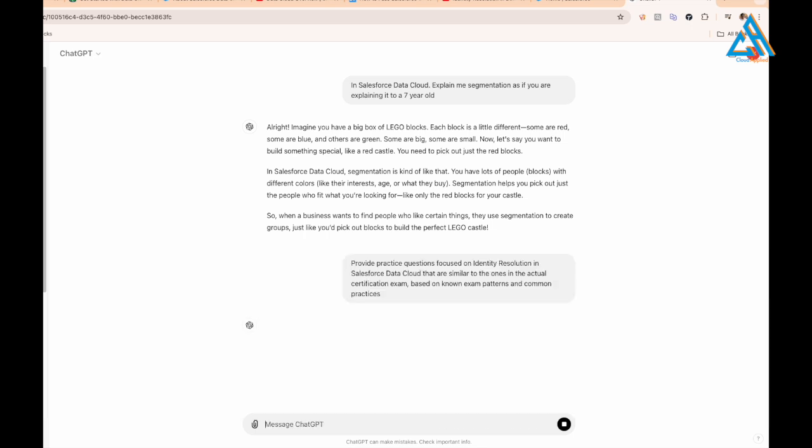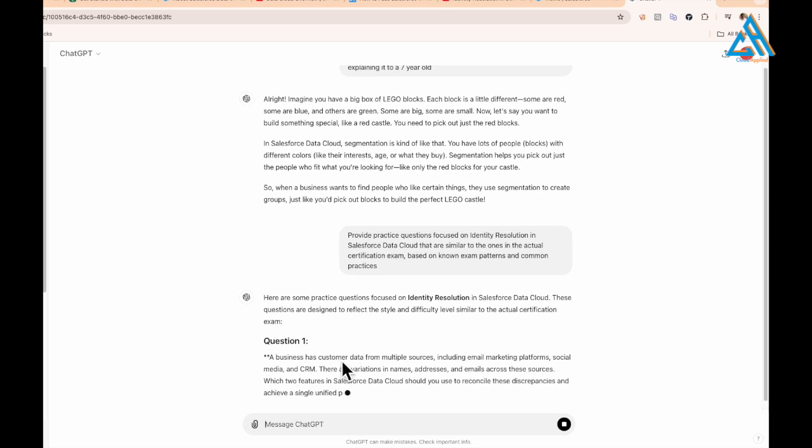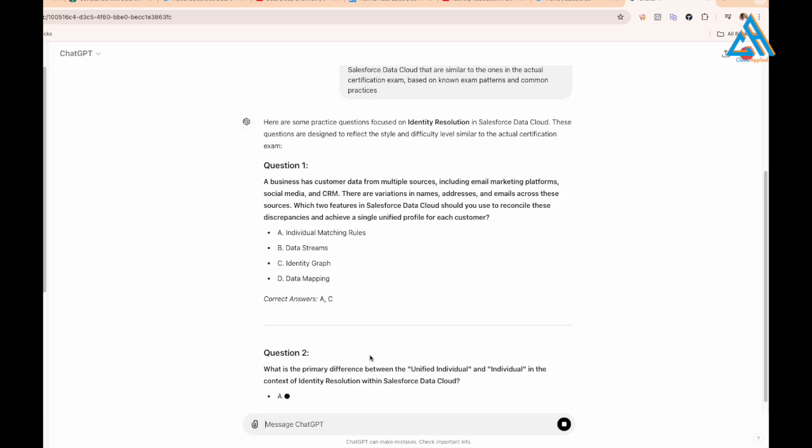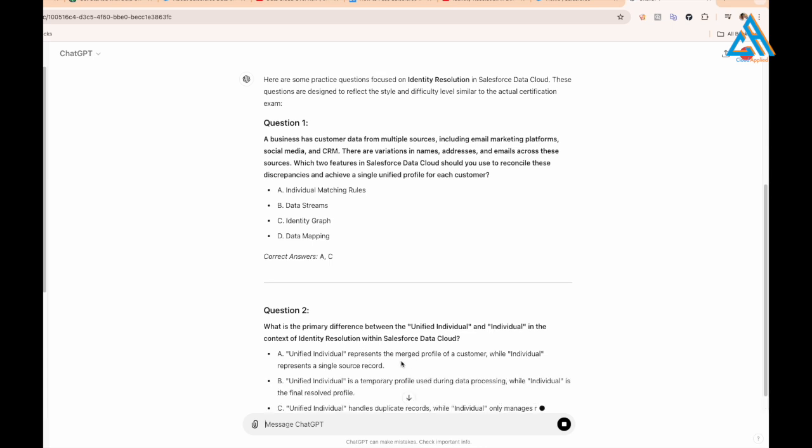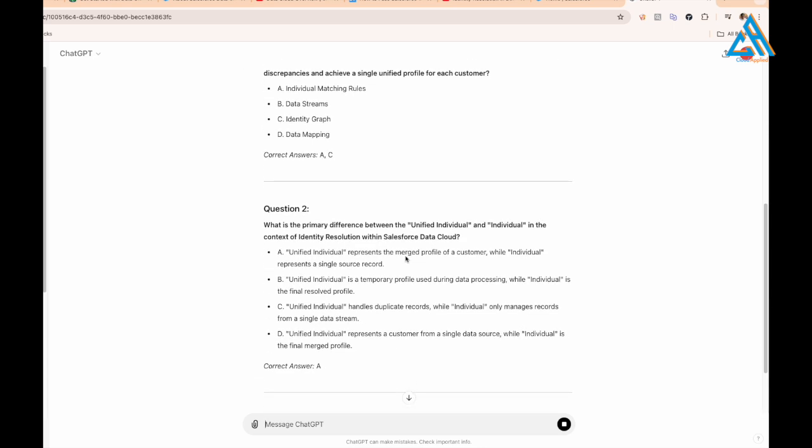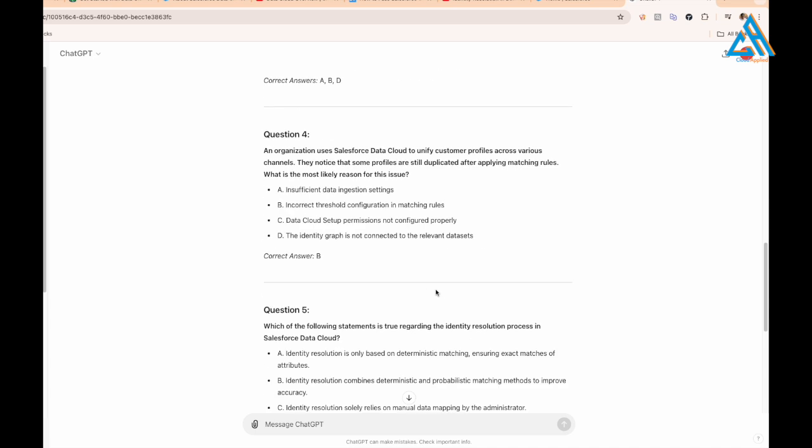When I provided this prompt, ChatGPT was able to provide some questions to me. Like I said, if you know the difference between unified individual and individual, it means you have got almost half of identity resolution. So this was very helpful.